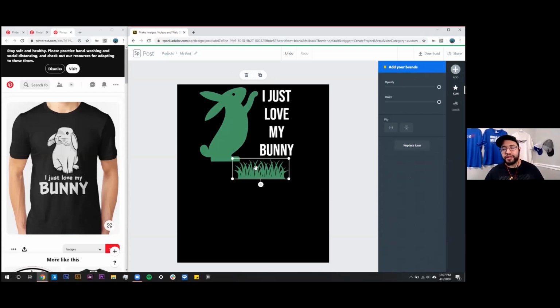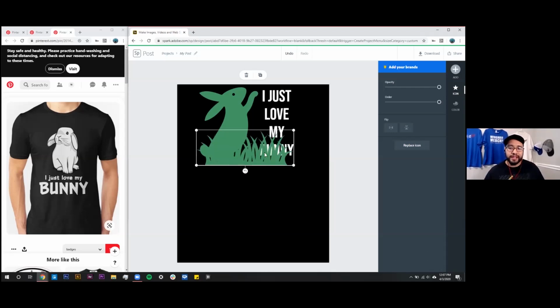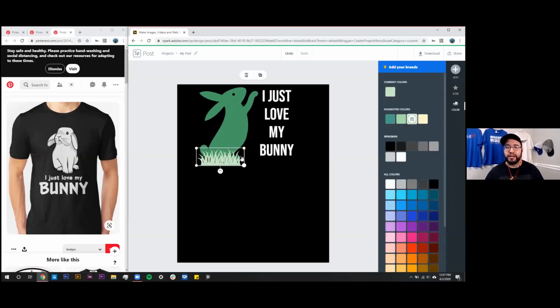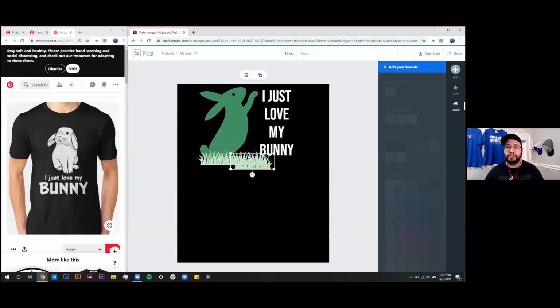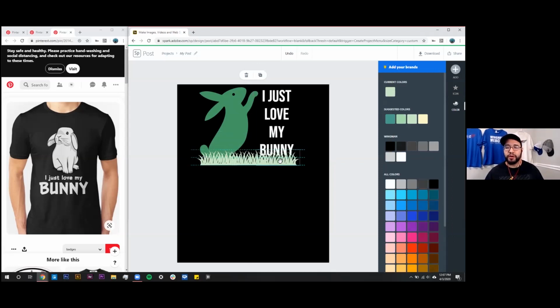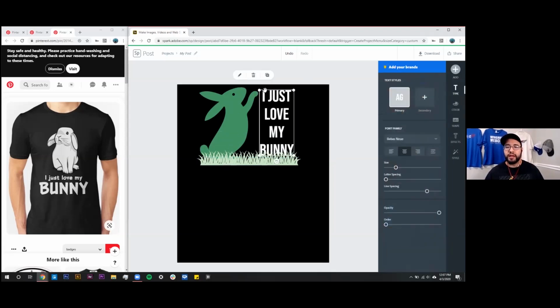And I just want to make sure the sizing of the grass makes sense with the bunny here, since we're actually putting it over the bunny. If I were to just use one patch of grass, that grass could be really tall, but it just looks like things are kind of out of place. And again, balance is what we're going for. So I'm going to make that a little bit smaller. I'll change the color of it so we can actually see what we're doing here. Maybe even a little bit smaller, and then duplicate this out and drag it along the bottom so that we're covering up both the bunny's feet and just the tiny bit of the word bunny. And what this is doing is really tying this whole design together. We could even make the text and the bunny overlap.